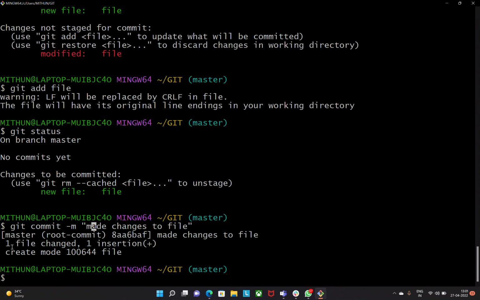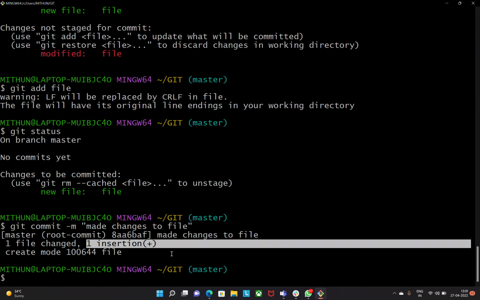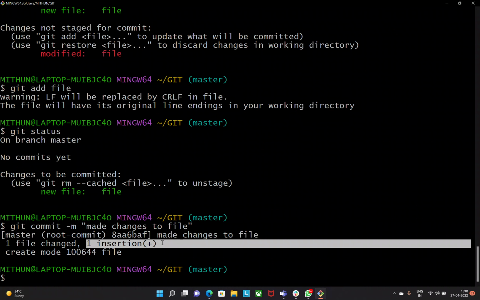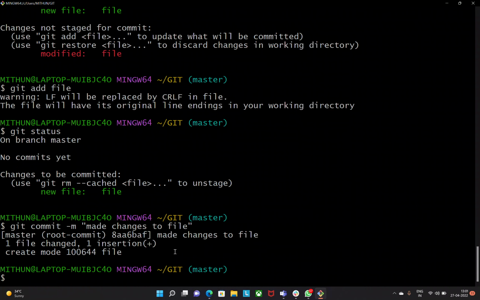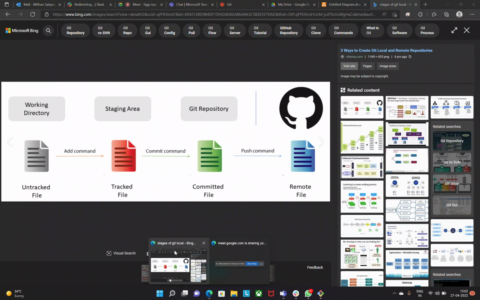See here, it says one file changed and one insertion it has made. Now if you do git status, it will show nothing to commit. You're getting it? Whatever you are doing now is in your local.